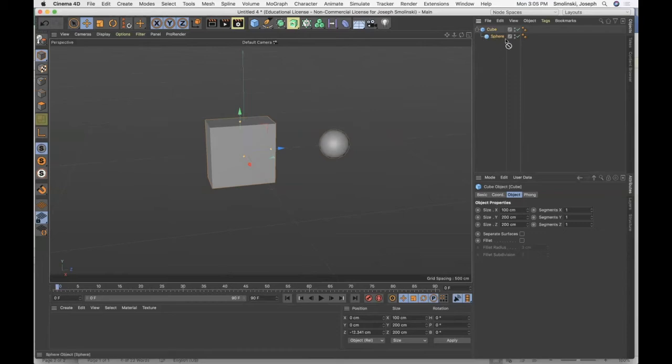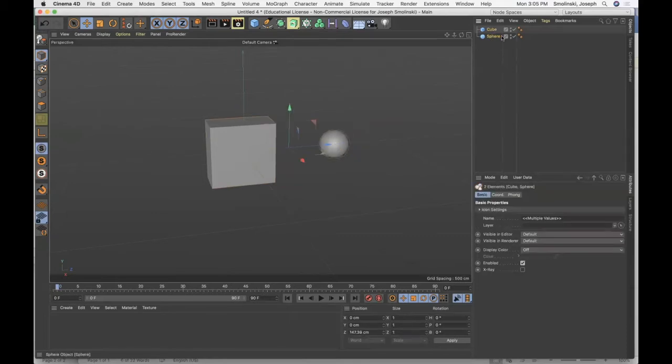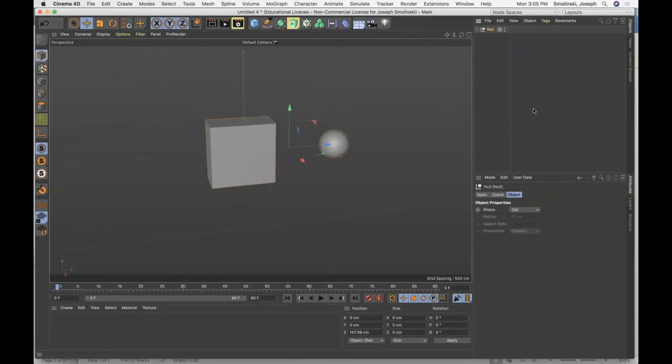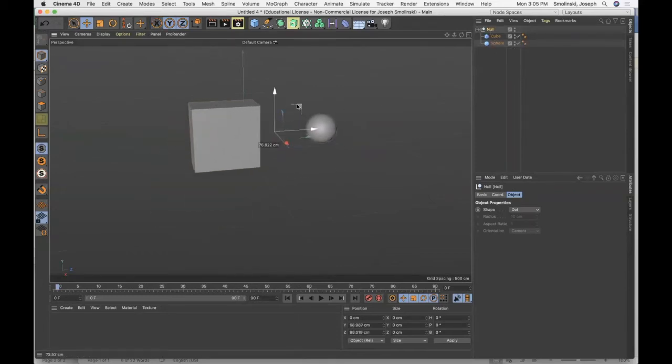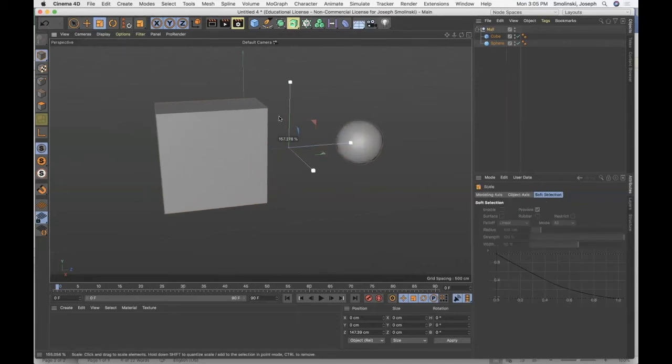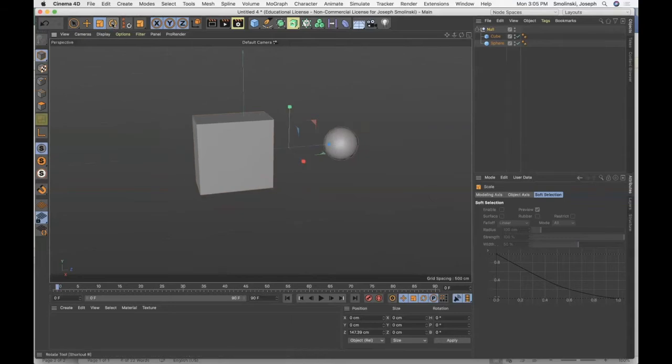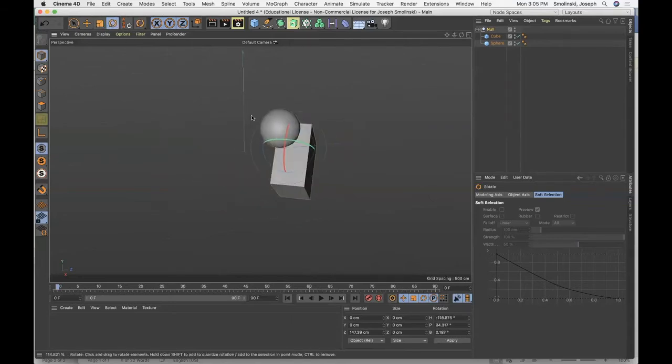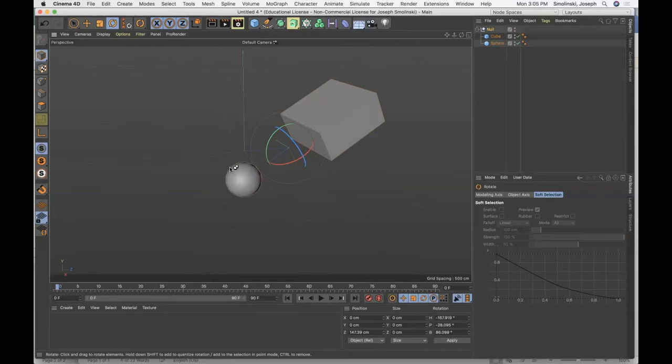Another way to do this, if I take this out, if I just drag it out here, is to click Shift and select them both, and then go to Object and Group. And what that does is create what's called a null. And the null is like a folder in a sense. When we click it open, we can see both of those in there. And so I can click on the null and again, move it. Command Z brings it back, or you can use the undo and redo keys here. And I can do things with a null. For example, I can scale it and they'll both scale up together, right? Or they'll both rotate together. Okay, so that's a way that we can have controls of multiple objects.